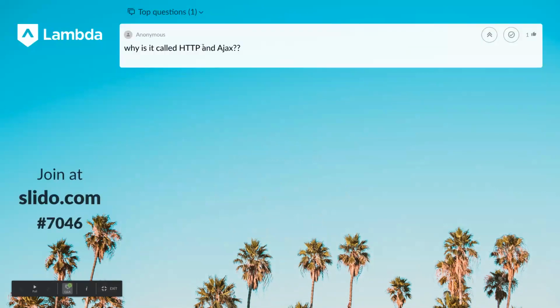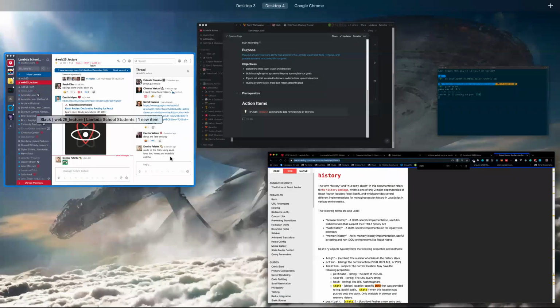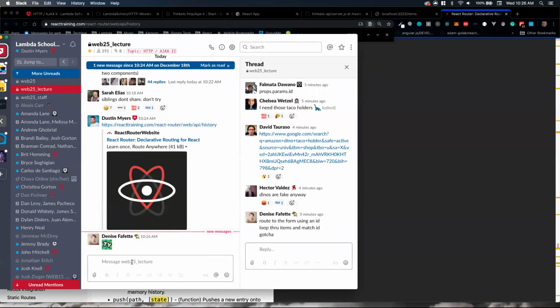Okay, why is it called HTTP and AJAX? So these are terms that you can look up. HTTP stands for Hypertext Transfer Protocol, I believe. Someone's going to correct me on that. Yeah, I think it's Hypertext Transfer Protocol.